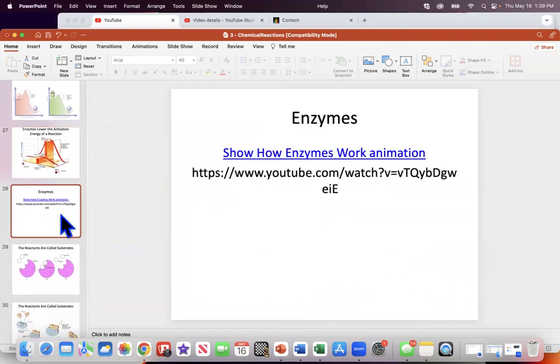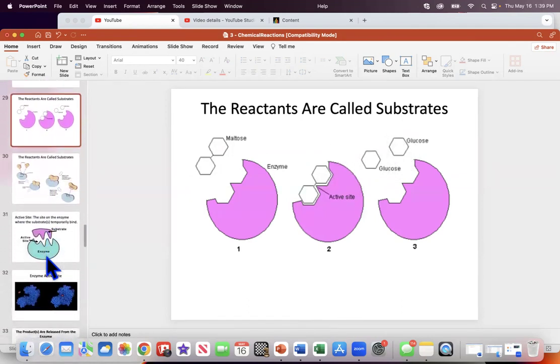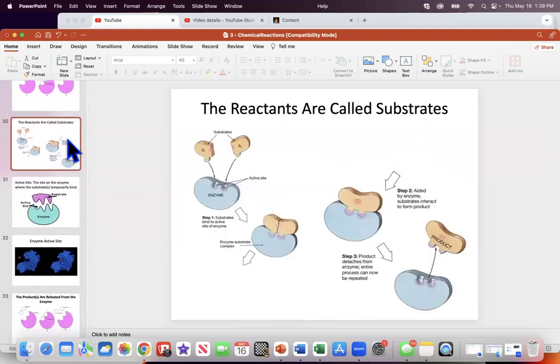And if you're interested, you can look at this video. It will show you a picture, a video, of how the enzyme works. So the enzyme just provides the space for the reactant to come, and then for the chemical process to happen much easier, and you have the product. That's the enzyme's function. And the reactants are also called substrate, just a different way to say the same thing.